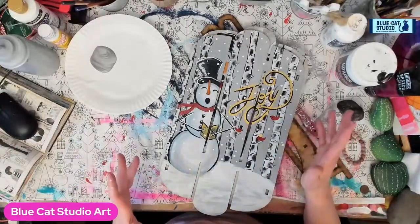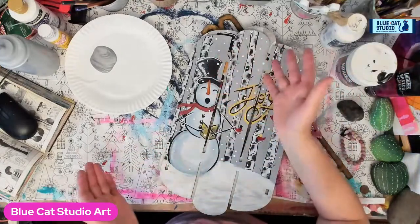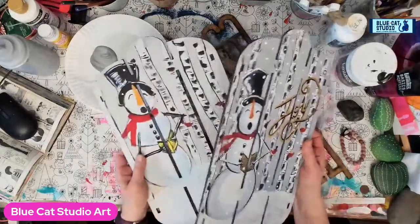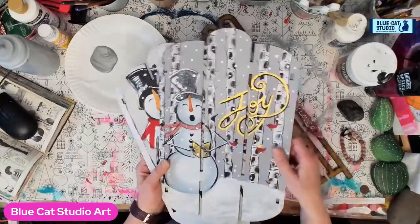Hey there. So you have finished painting the top of your sled and it looks amazing, right? Okay, so let's talk about how to go about assembling and finishing it off. I have two pieces here, and maybe at the end, if you struggled with getting the words in or wanted to skip it, we can maybe look at how to do that.